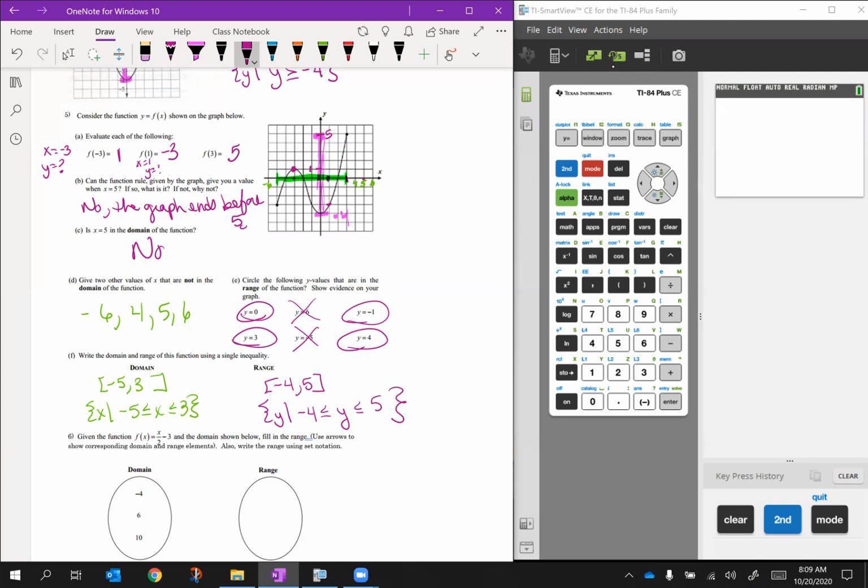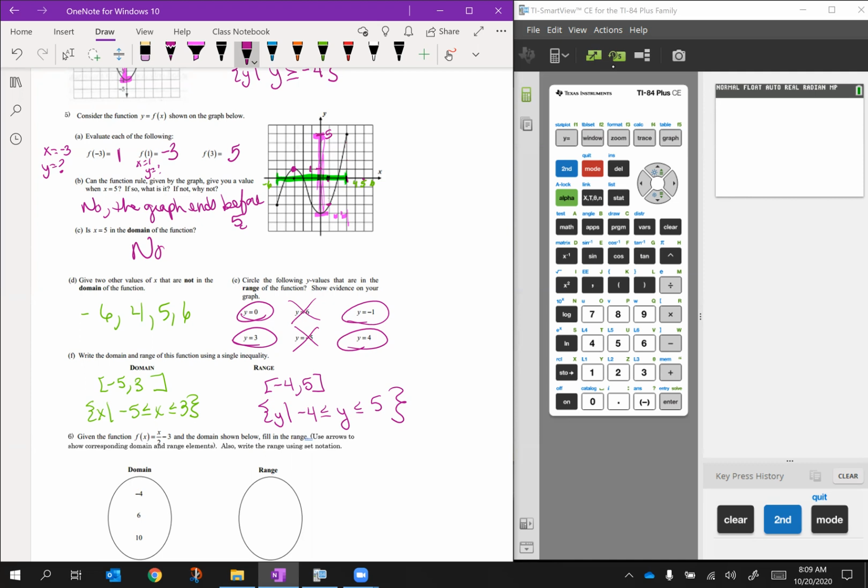All right, we have our calculator up for number 6. I want to show you how to type this into the calculator. Actually, anytime you're doing function notation, you are able to use your calculator to help you. So let's take a look how we type this in. I want you to go to your y equals. So everyone find your y equals.